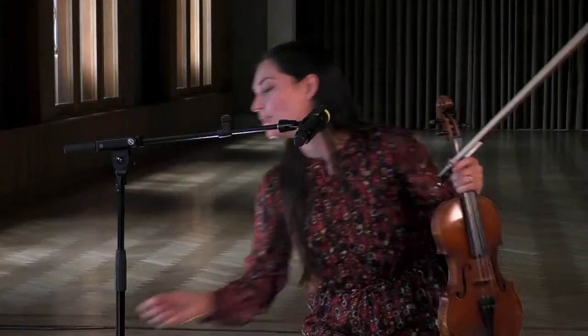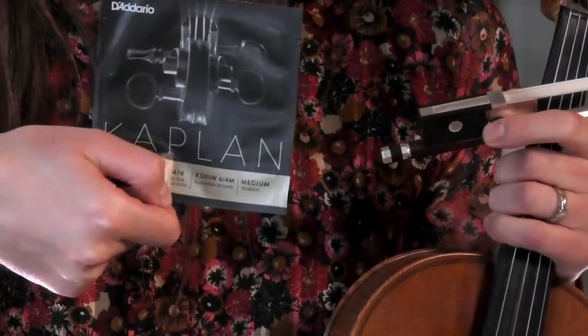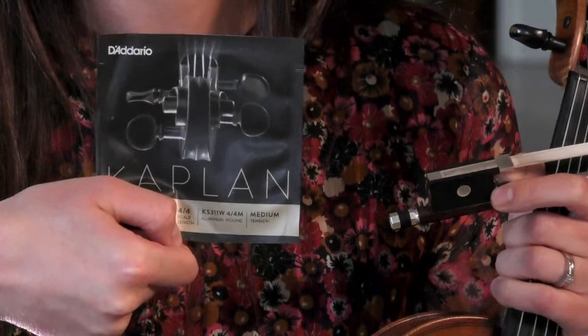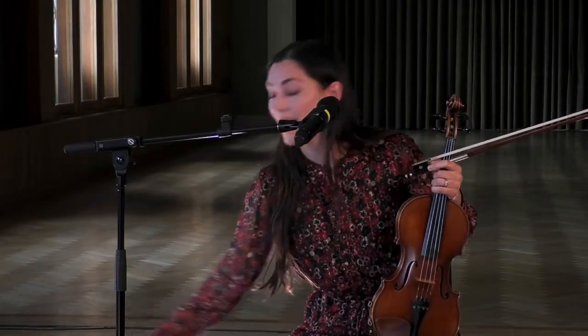They're D'Addario Helichord violin strings. I'll say that again, D'Addario Helichord violin strings. That's the set there. And I also use the Kaplan, D'Addario Kaplan E string, which I really love. It's called the non-whistling E, and it really does the job that it says it does, and it's not too brash as well. So that's a lovely set of strings, and that helps me to get the sound that I have.